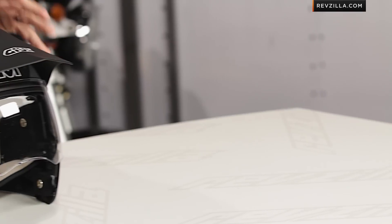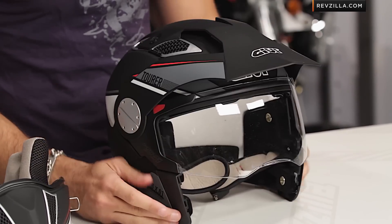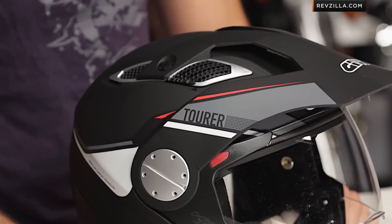I'd say if I was going to wager on this helmet, it has a great style to it. Some of the basic features as well as nuances like the drop-down sun visor are really nice touches. But in that $300 to $400 range, its lack of venting and its weight make it a bit of a tougher sell, especially for the adventure market here in the U.S. Love to hear if you agree or disagree — leave your comments. The next step is to read other rider reviews from folks who have purchased it and see what they're saying at RevZilla.com.